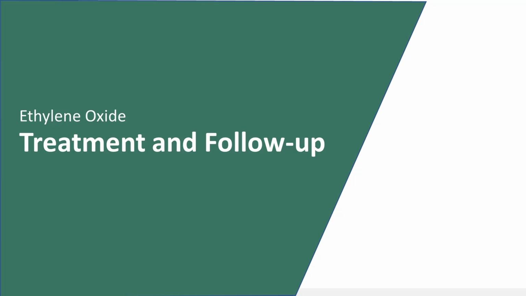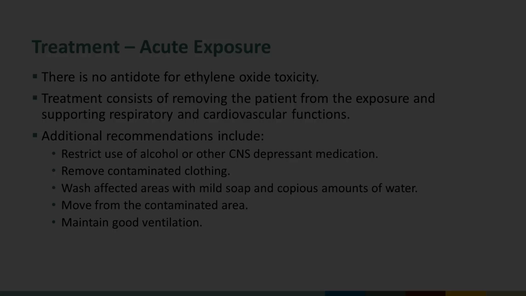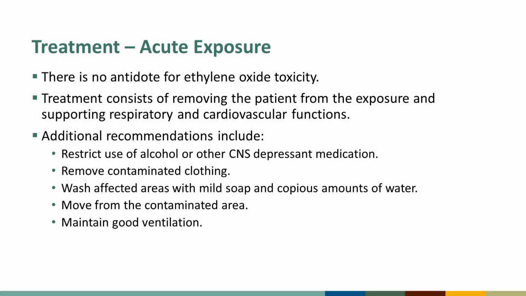Next, we will describe treatment and follow-up of patients exposed to ethylene oxide. There is no antidote for ethylene oxide toxicity. Treatment consists of support of respiratory and cardiovascular functions. Removal from exposure is recommended in all suspected cases. Patients exposed only to ETO gas who have no skin or eye irritation may be transferred immediately to the hospital for supportive care. Other patients will require decontamination. Standard support for respiratory and cardiovascular functions should be provided when needed.